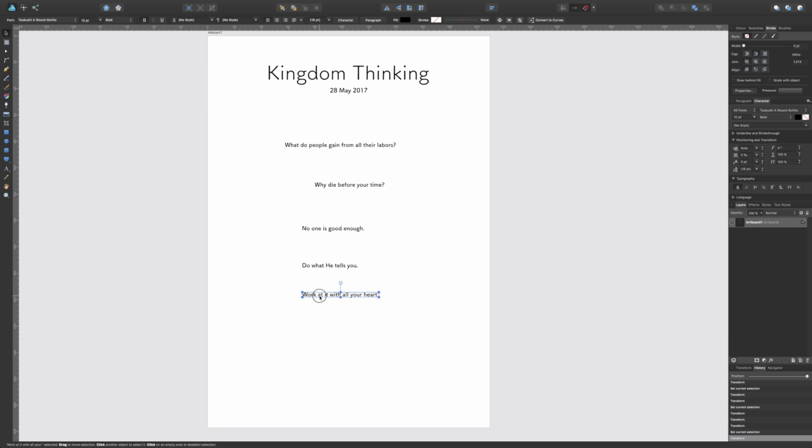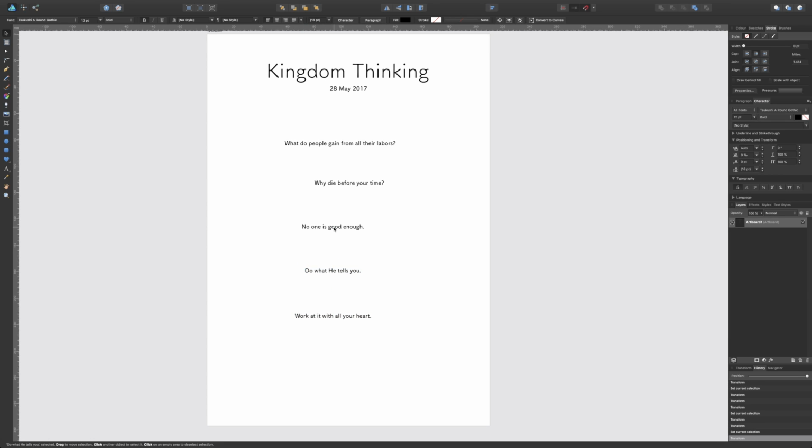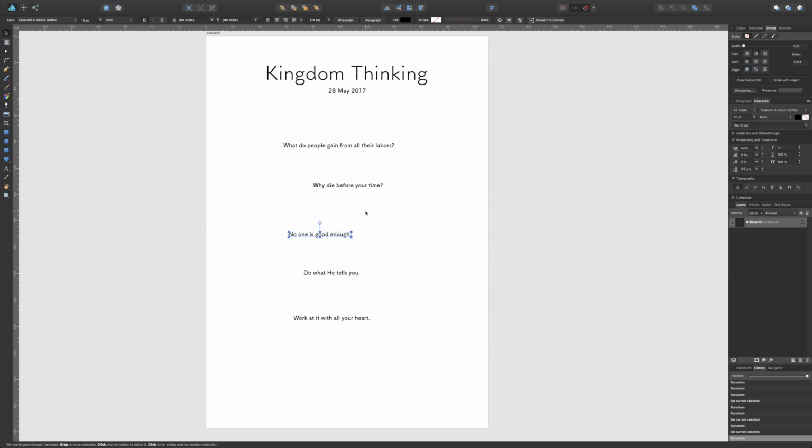But this is not what you want to do. Sometimes if you've got a couple of things and that's it, that's completely fine. But that's not what you want to do. We want to select all of these at the same time. There's a couple ways you can go. Click, hold Command or Control, click.